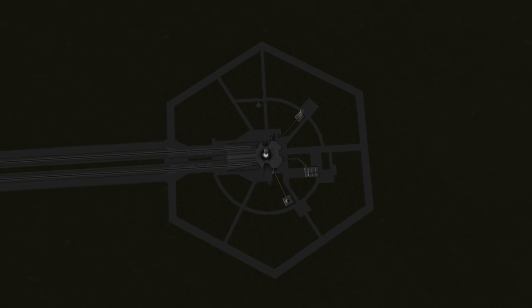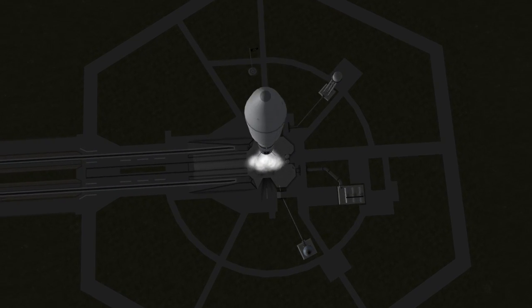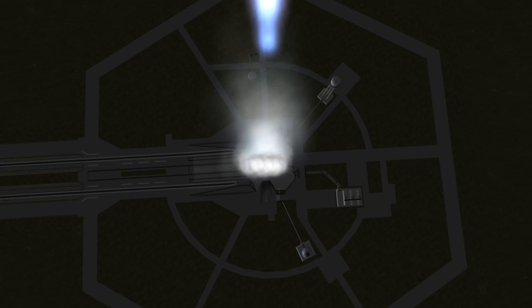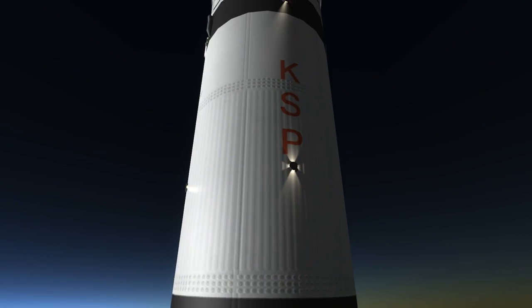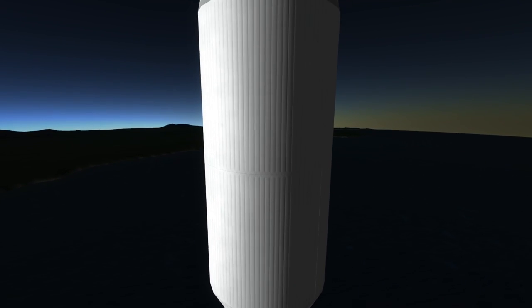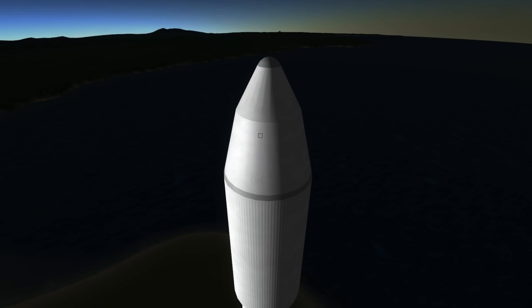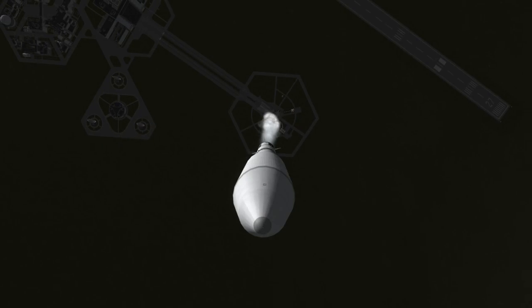And you can see the P1 Truss right here as it's lifting off. This is the port side truss assembly that contains three giant radiators, just like the S1 Truss that we launched in the last episode. The only difference is I have changed the cargo inside the little bays on the front of it because I didn't want it to look exactly like the S1. I want it to be unique from that side, so it's not exactly the same launch, although it is the same rocket. So we are going to bring that up as well as doing some EVA cleanup on the station.